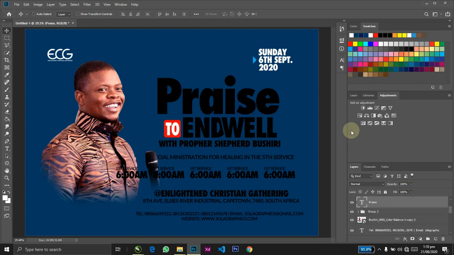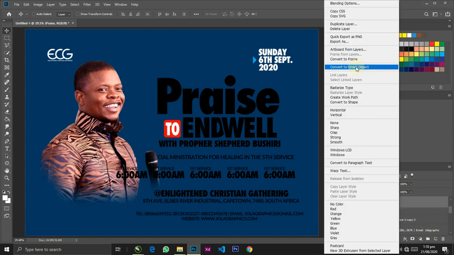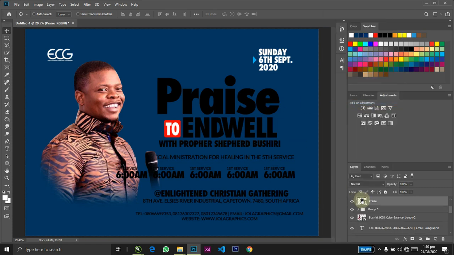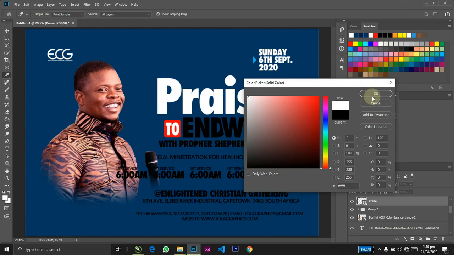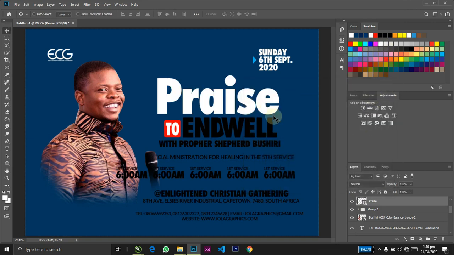Then for these trees, I just want to play around with it, so I will convert it to shape. Convert these trees to shape. So the shape, I'll just give the white color first. Then I'll use the pen tool. The shortcut is P. Then hold my Ctrl down and drag around and select this E part of the text. Then using the pick tool or move tool, I'll press Ctrl T, like a bird on a tree.